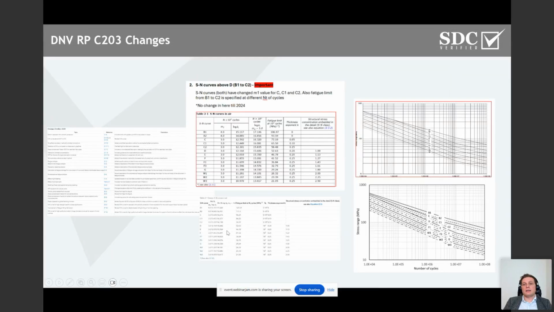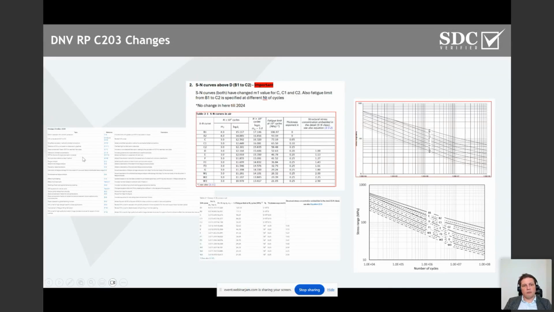Yes, we had an update of the m factor for all of those S-N curves. So you can see the modified curves and the modified S-N curve table at the bottom, which is already implemented in the software.